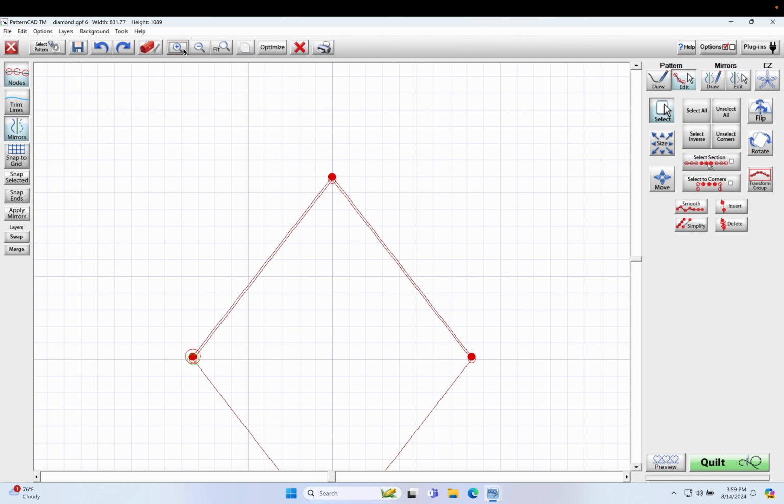I zoom in now. I can see that I'm a little bit off, so I can go over here and do move. Change the step to tiny, and then just come on down.